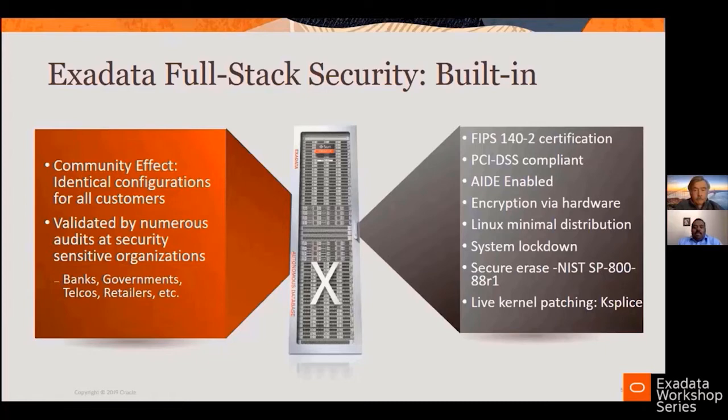The pre-installed UEK5 kernel is custom built to run an Oracle database on an Exadata. We then also have the Secure Eraser solution, which is NIST SP 800-88 R1 compliant. Secure Eraser, as the name suggests, helps you to securely erase all data on both database and storage servers when the Exadata has to be decommissioned and or repurposed. Secure Eraser will sanitize all storage media, including hard drives, flash devices, and internal USBs in an Exadata.